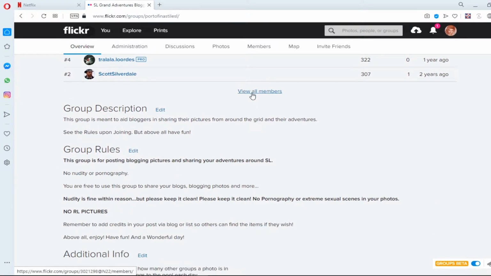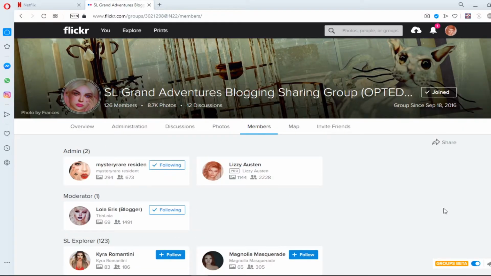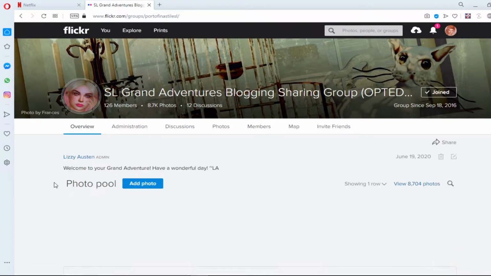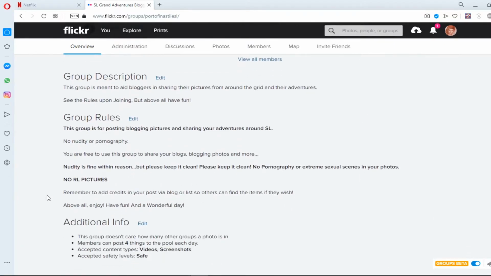You can also view all members by clicking that, and it'll send you to the member page, okay? Going back down, scrolling down a little more, you see the group description, which is just a very short blurb that you create about your group. My suggestion for your ships and stations is only a couple of sentences. I would say no more than 4 sentences, because you don't need to put a big long passage.